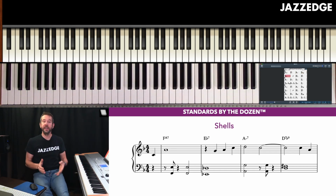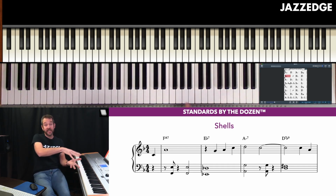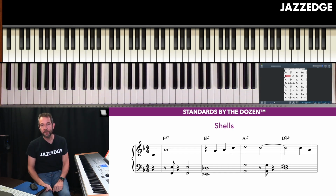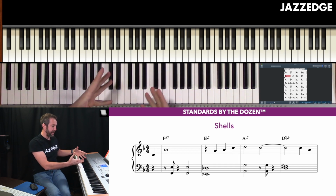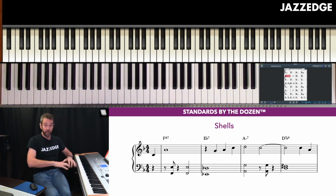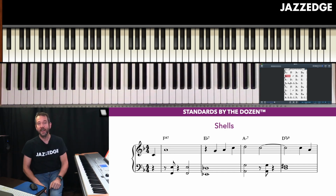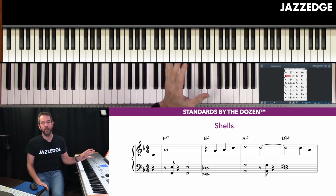Right, now the shells give you a real nice quick arrangement of the song, and it gives you a perfect bass that we can build off of. Now, those of you that already know my lessons, you know that we can incorporate these shells along with other concepts to really start to build out our arrangement and two-handed accompaniment patterns. So shells are super, super important.